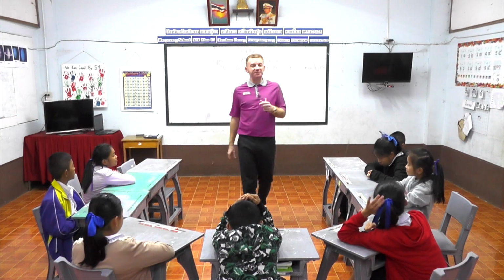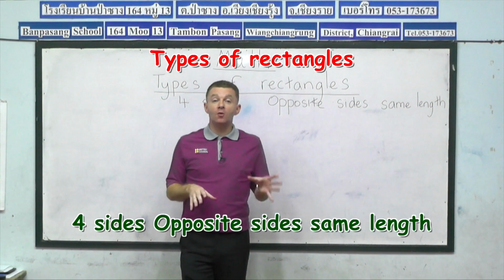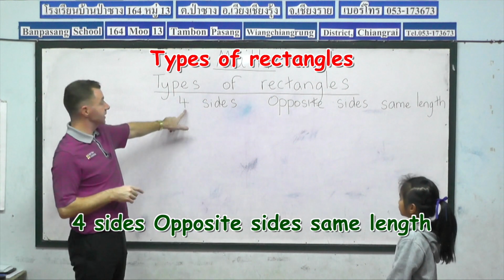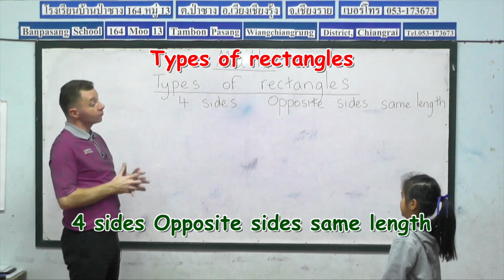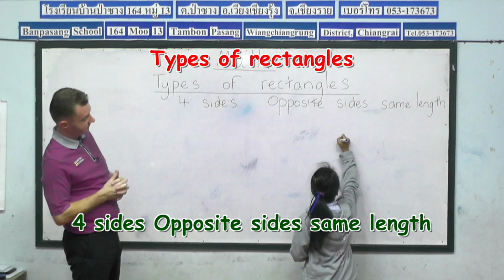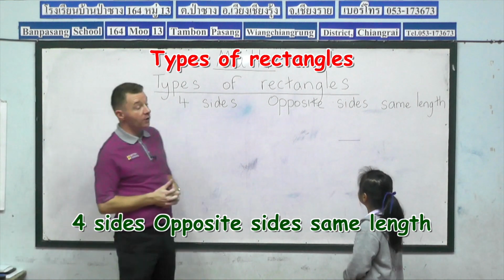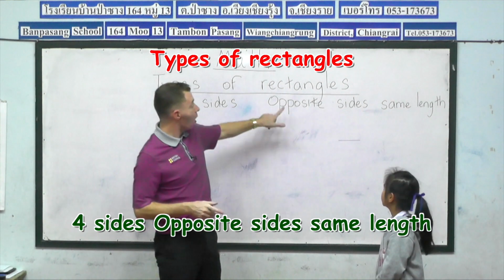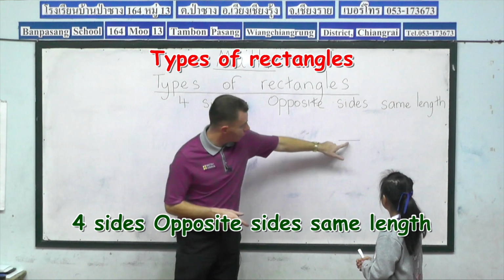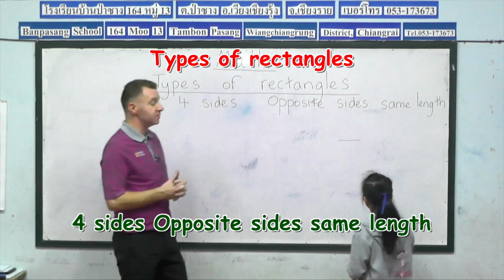Prel, come and join me at the front of class, please. So what we're going to do is we're going to ask Prel to design her own rectangle. So how many sides do we need, guys? 4. So can I see your first side, please, Prel? Perfect. Okay, so we've got 1 side. And what we need to do is we need to do opposite sides of the same length. So what that means is Prel has drawn 1 side here, and the opposite side here will be of the same length.